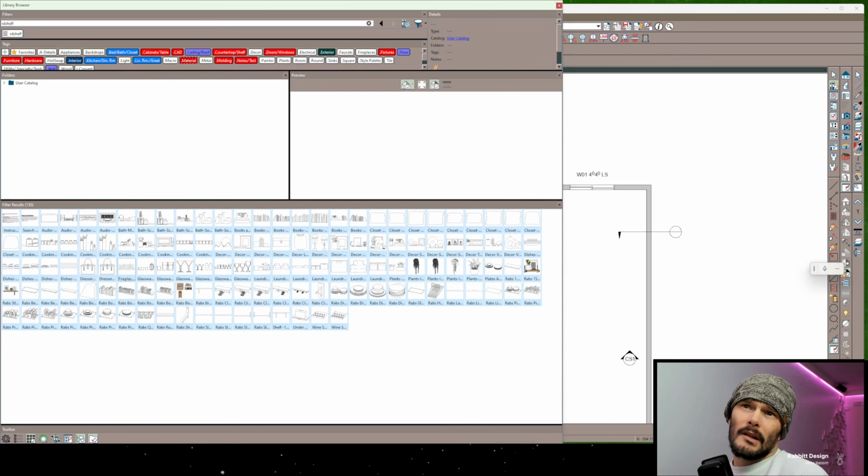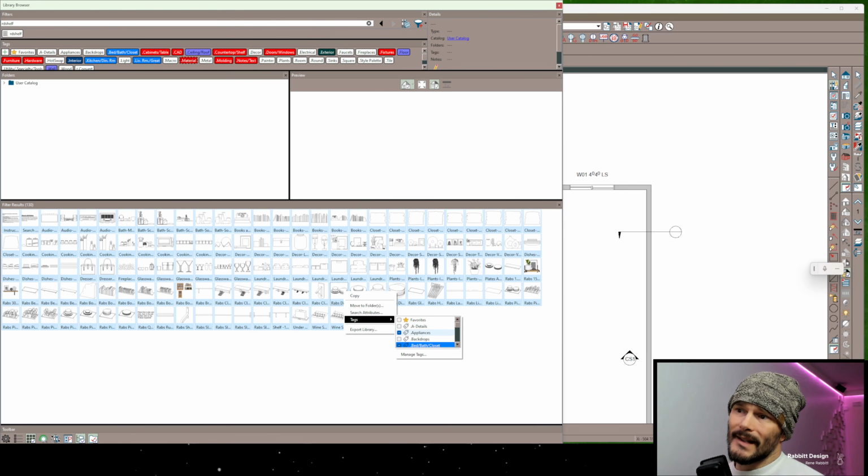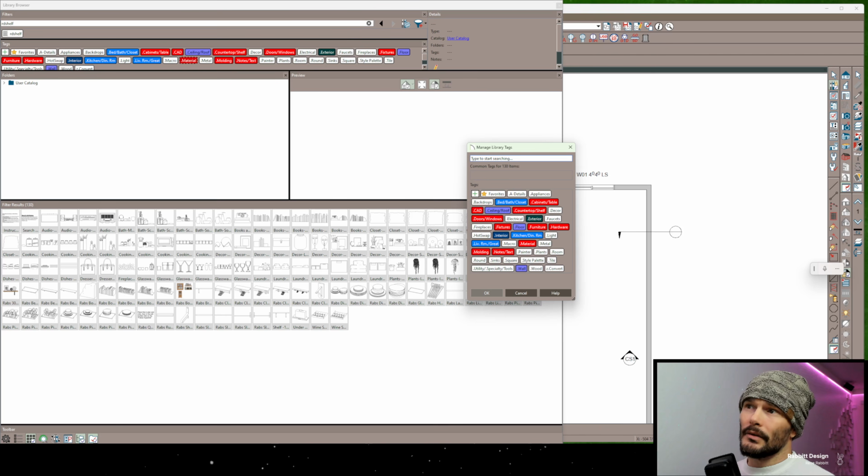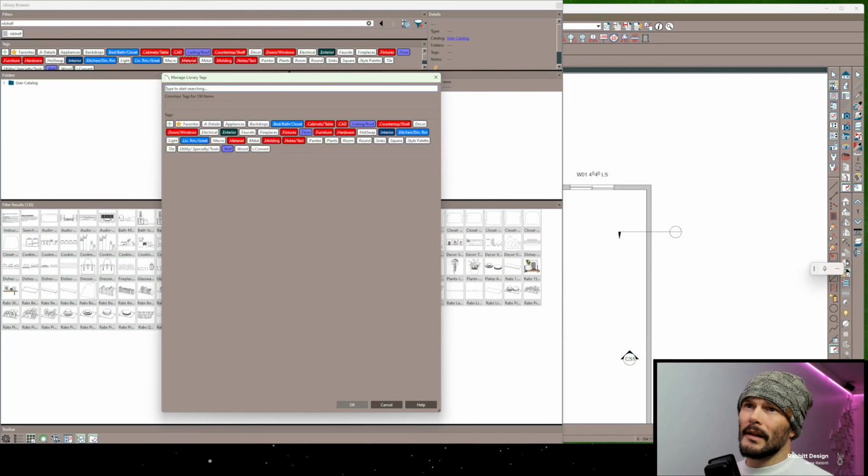Now the next thing I can do is right click and hover down into the tags section, and within tags I've got the ability to take any of the tags that I have existing already and put a check mark on them to apply that tag to the entire group. Or I can click on manage tag, and you'll notice here that we've got a plus icon, and with that plus icon I can just add a tag to these existing tags. Now in this case, I like how my existing system is set up with its tags, so I'm not going to modify it. I'll show you how these particular tags work a little bit later in this video.